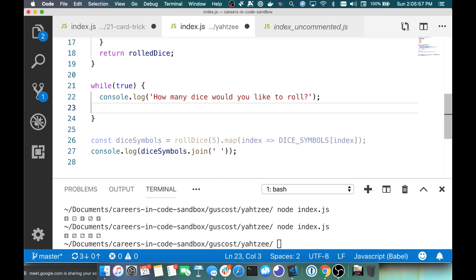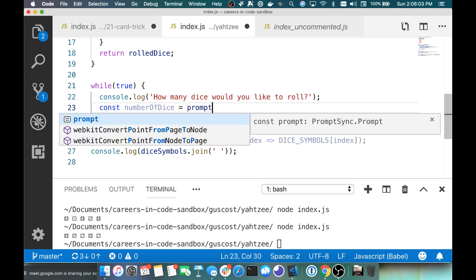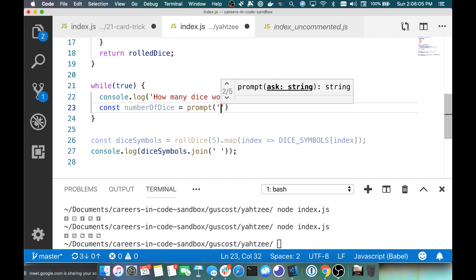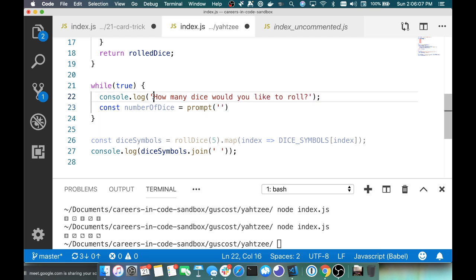And we're going to say const number of dice equals prompt. Actually, we don't even need this line. We can just put this right in our prompt, put a space, just like before, and get rid of this.